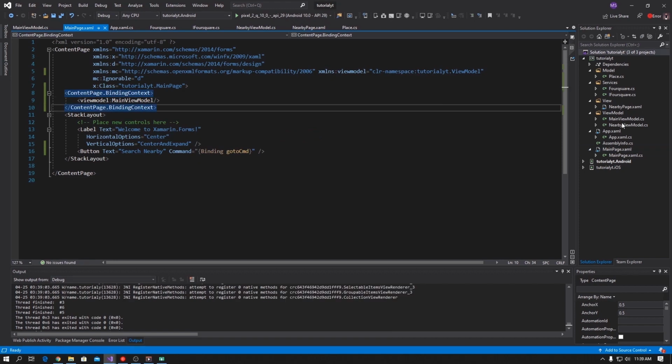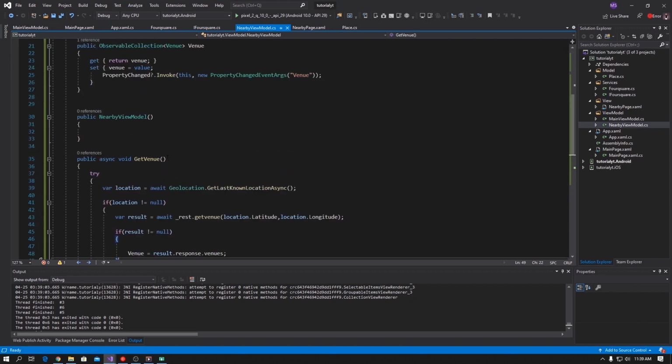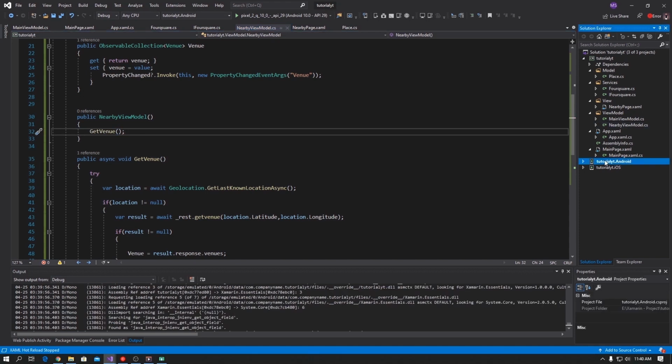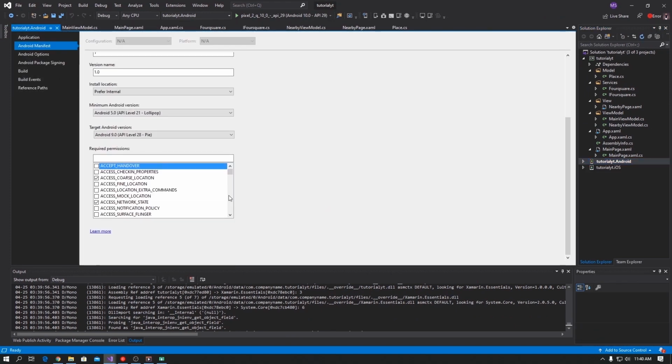And then go back to the nearby view model and call the GetVenue inside the constructor. And go to Android project properties and make sure in Android manifest you check on access coarse location and all location related permissions.